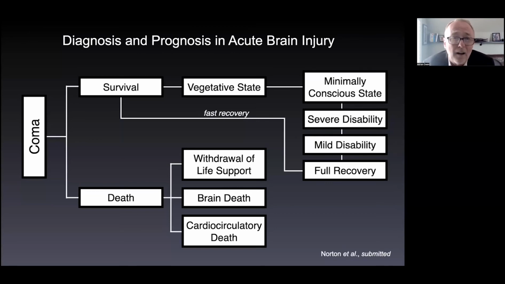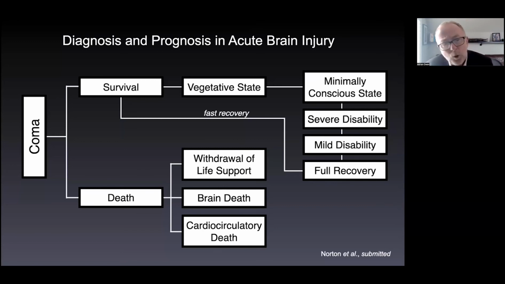Obviously, they have to be fed and hydrated, but they're not being kept alive by so-called life support systems. So when they are allowed to die, it typically involves a court case and a protracted series of decisions and events by the family and the attending staff. But in coma, it's much different. Many coma patients will have life support withdrawn because a decision is made that the likelihood of any meaningful survival is low, or death is likely, and so they will be withdrawn in advance of natural death.